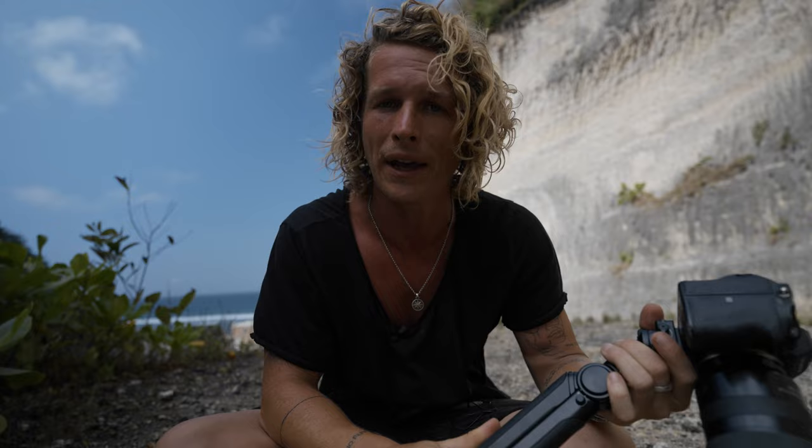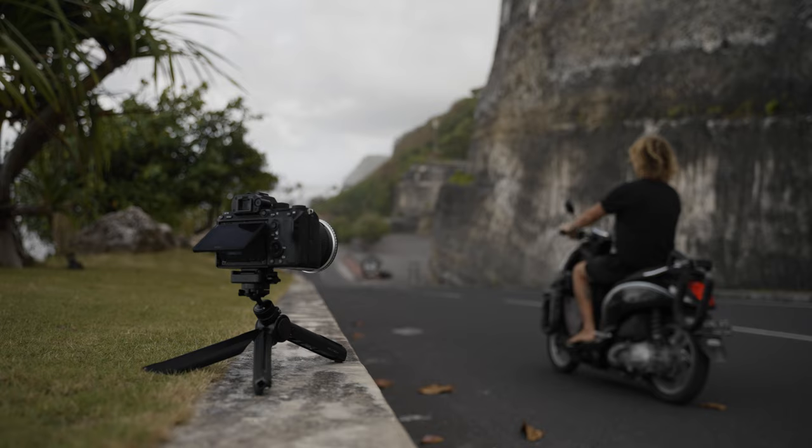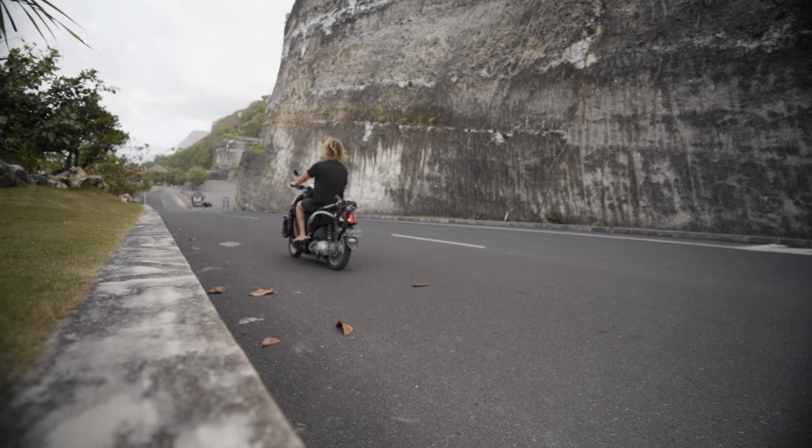You can do almost all of the shots with just a basic tripod. I only have this little baby one right now, but I actually recommend a full-size one. The limitation of this one is that I can only really get very low-angle shots unless I find something to put it up onto. Having a full-size one means you can get those really nice low shots, but also more eye-level shots or looking at people's faces. So I highly recommend a full-size tripod.